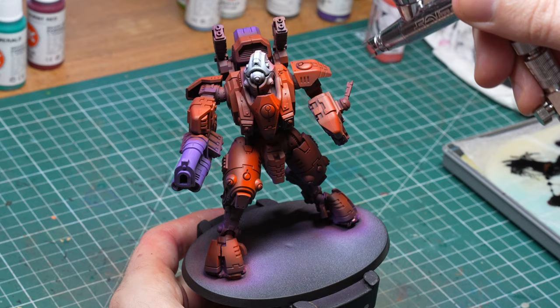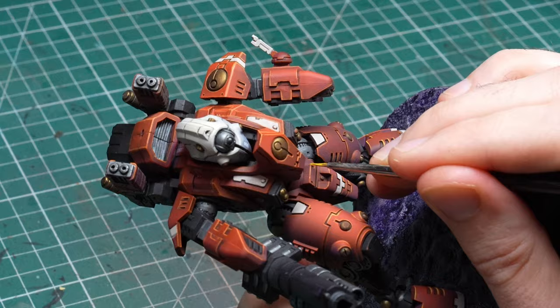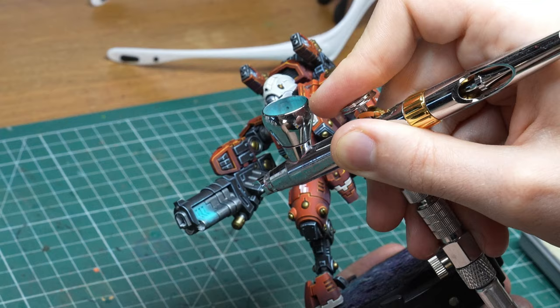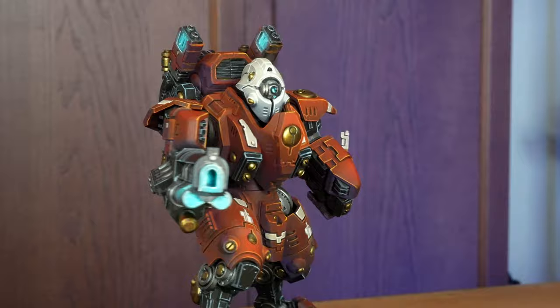If I do this, I might as well go big or go home, so I went with one of the big mechs but decided to go with the second biggest one I have and leave the riptide for the next one. So if you want to see how I painted the orange armor, used what I call the poor man's masking putty to do the white head, learn all my tricks about edge highlighting a big model like this, then paint some lenses to recover from all those edges, add some cool glow effects to the weapons and finally create a strange alien base, then let's start painting.